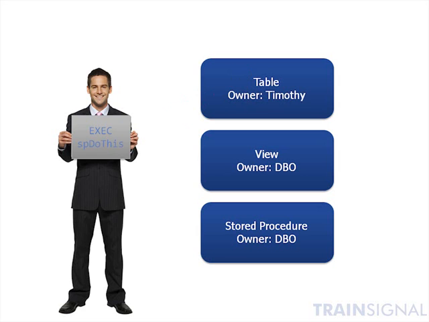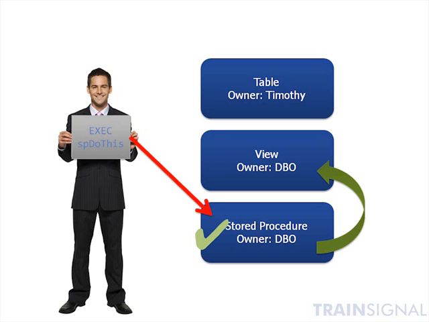Let's take another example. Same thing. My user is going to try and execute the stored procedure. I've given him permission. I have not given him permission to the view or to the table. However, this table is not owned by DBO. It has a different owner, Timothy. So my user runs exec sp do this. He accesses an object and SQL checks his permissions. Yep, you're allowed to do that.